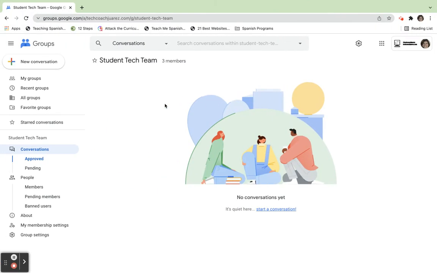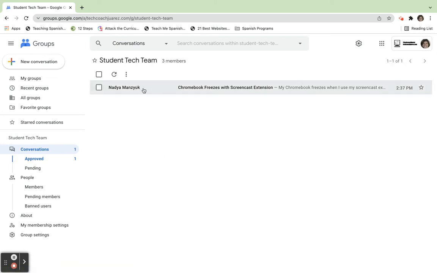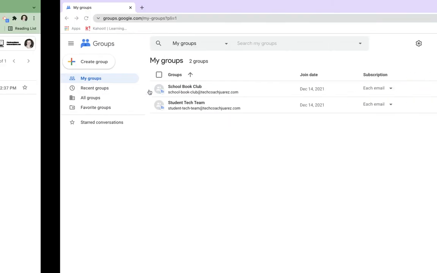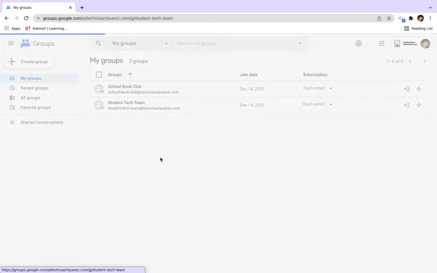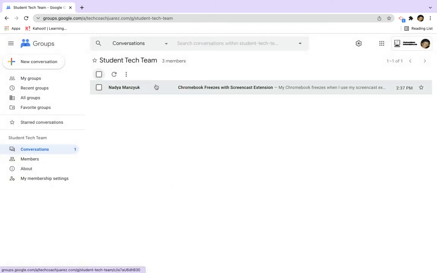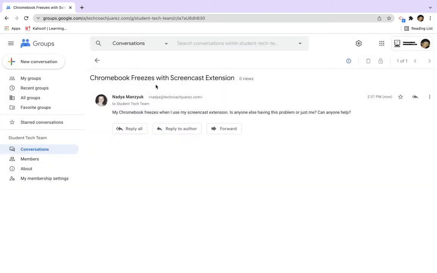If I go back over to the leader of this, Rosa, do a quick little refresh here. We can see that there's a request here from Nadia. And the way this could work, here we have Raphael, who's also a student here who's part of this group. He can take a look here, see that Nadia is having an issue, and reply to this. He can reply just to her or to everyone, so anyone could see his advice. In this case, we'll keep it like a forum, so we'll use reply all.